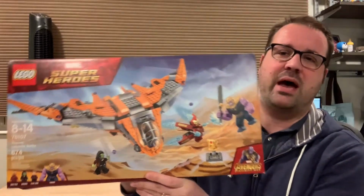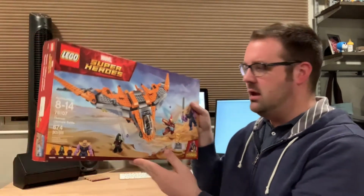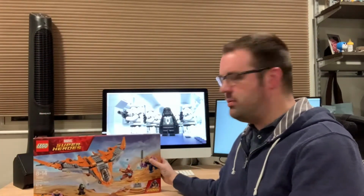But yeah, this is a pretty exciting set, and that is set 76107 from the Marvel superhero line, and it's Thanos Ultimate Battle. So this set retails for $69.99. It's a $70 set, and I picked this up recently on clearance at Kohl's for I think $23 or something like that. It was super cheap. So I'm really excited about this set.